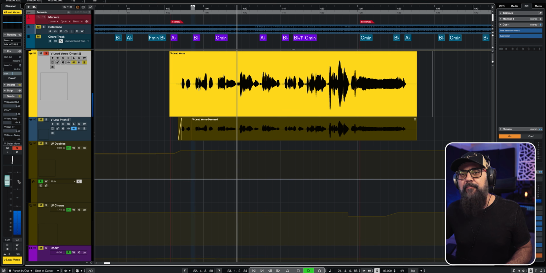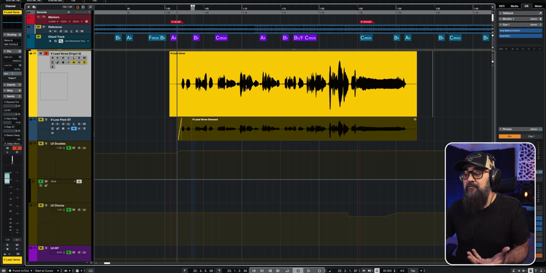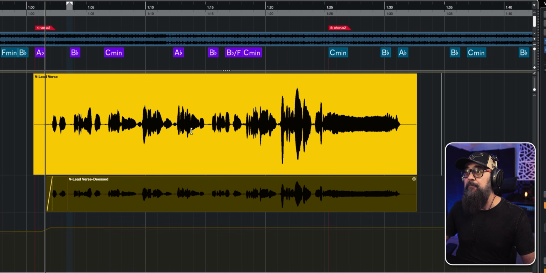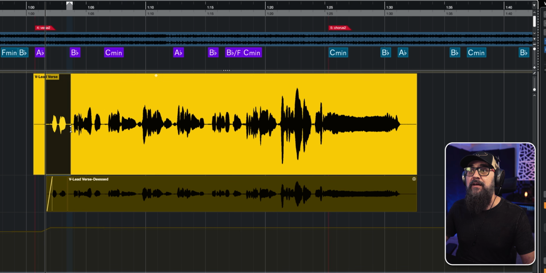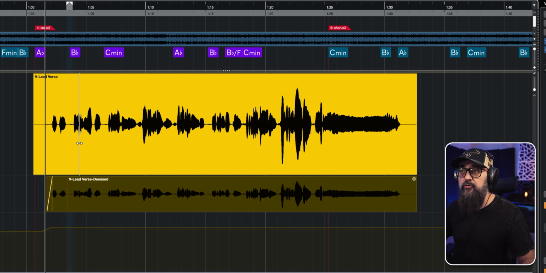Now I know right away that my general level is good. And from this point, this is going to be one of the rare occasions where mixing with my eyes is going to be useful, because by only looking at the waveform I have on this audio event, I know right away where my loudest parts are. I know that this one right here is quite loud compared to the first couple of lines of that vocal take. So I'm gonna need to bring them closer together. So I'm gonna right away bring those down.